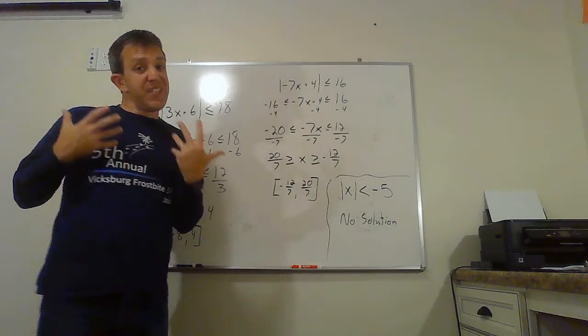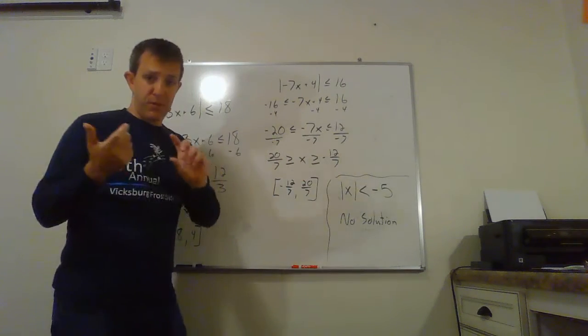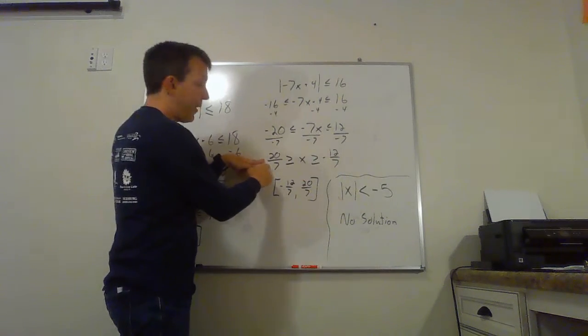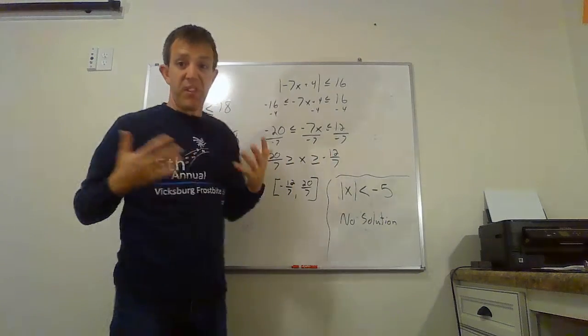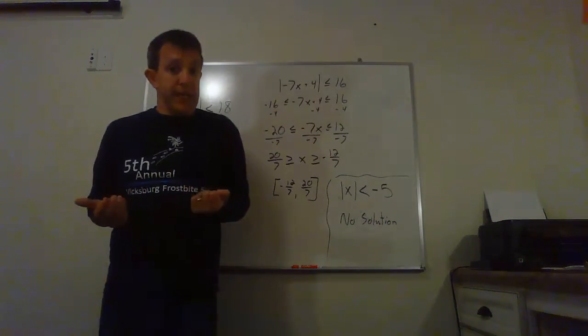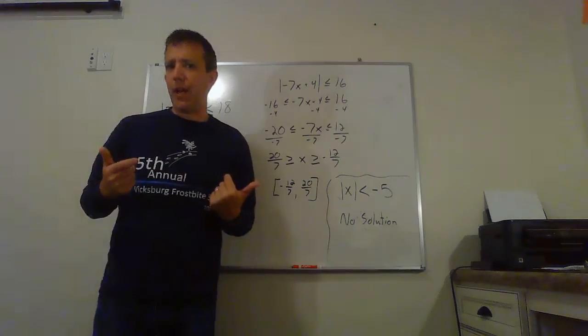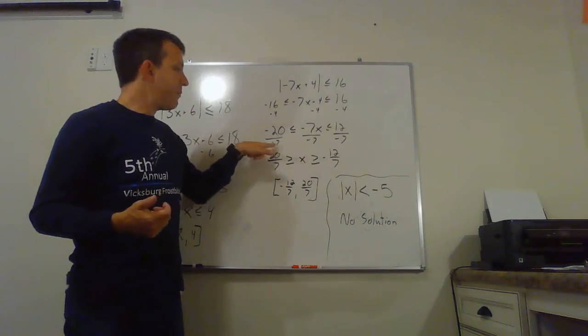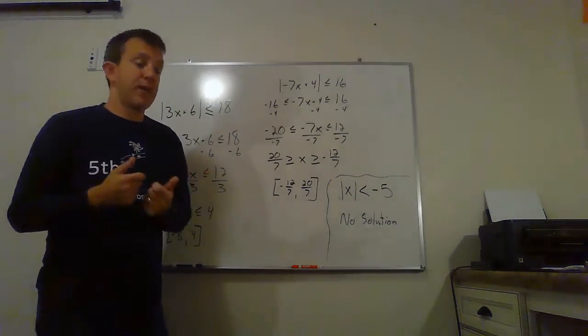Which is good, because if I left them the way that they were, if you just imagine for a second that those two were switched back around, we'd have a positive 20 over 7 smaller than x, which would then be smaller than a negative number. That doesn't make any sense. Positive numbers are always bigger than negative numbers, so it can't go that direction anyway. So we have to make sure that when we divide by a negative number, or multiply by a negative number, that we turn the sign around.